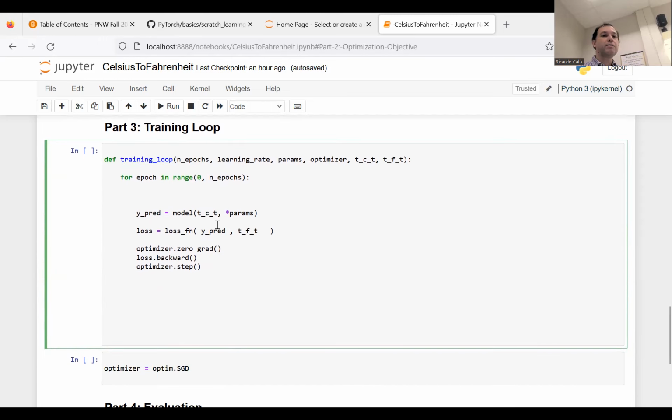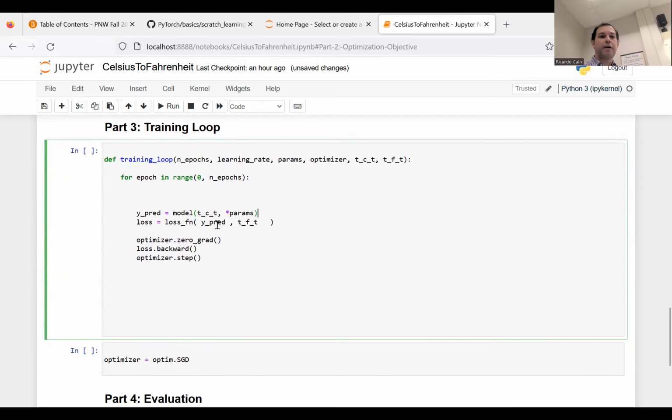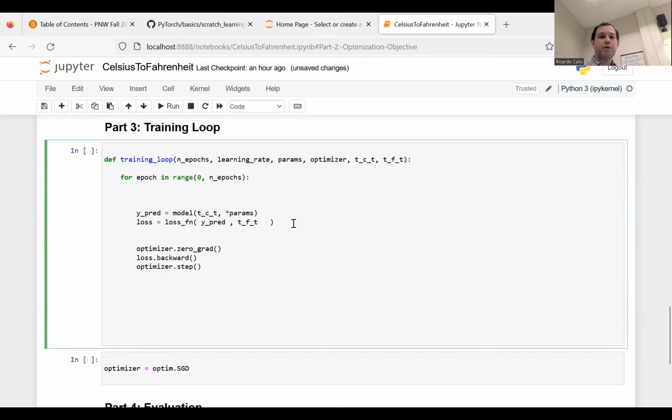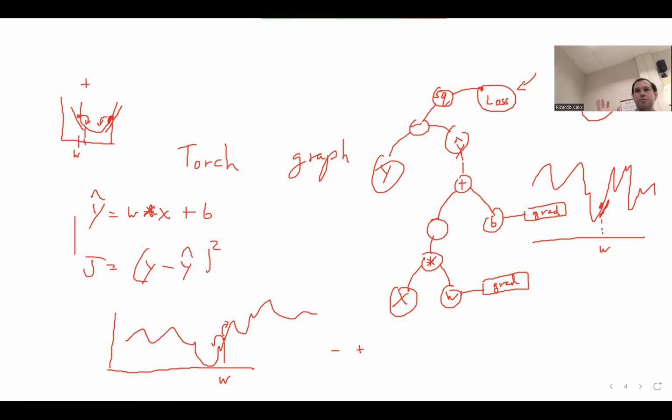So here, you build a computational graph. That's what I'm trying to describe here. These two statements build a computational graph. That's the thing that I was describing here. So this thing is the computational graph. It's linked all the tensors, all the operations into one thing, which can be grabbed by the node loss.